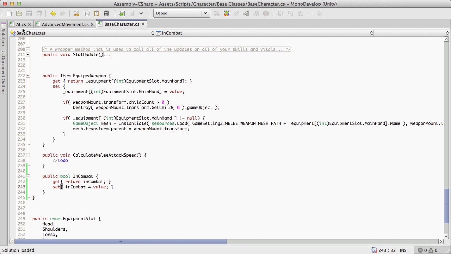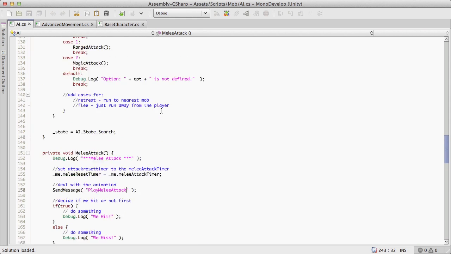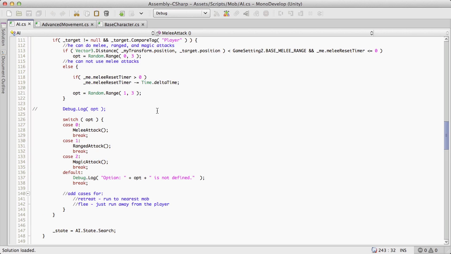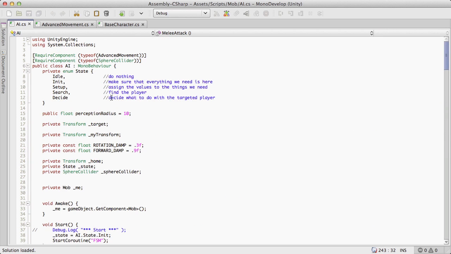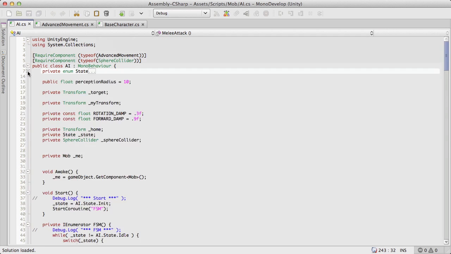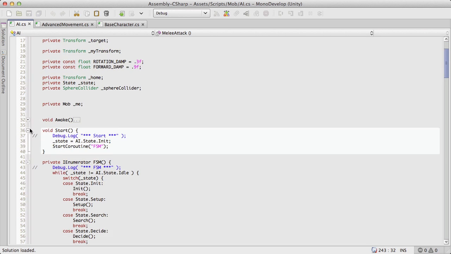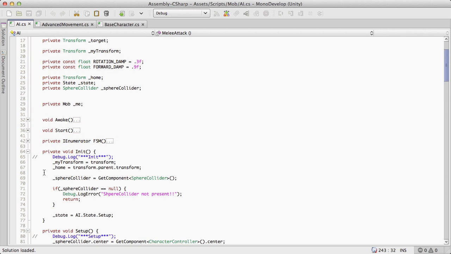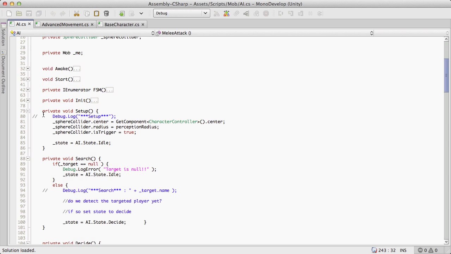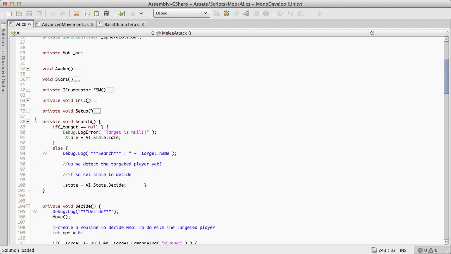And now we're going to come over to the AI script, and we're going to want to set this flag when they actually first enter combat. So we'll start off, go up to the top, and let's start shrinking some of this stuff down. See the awake. There's going to be a few options here. We're probably going to want to change around to take full advantage of this. To start off with, you should only search when he's in peace mode, for instance.